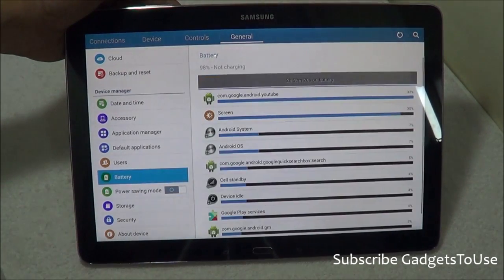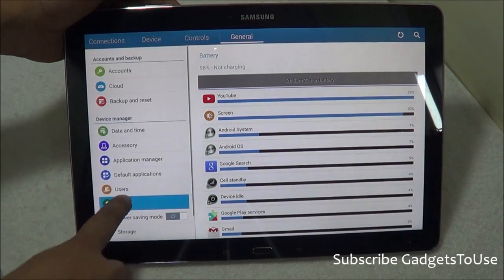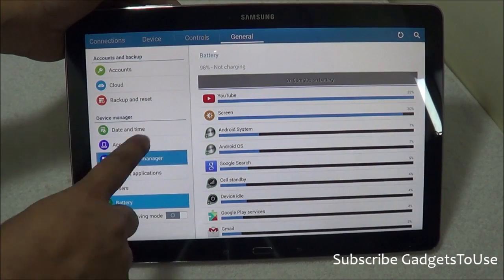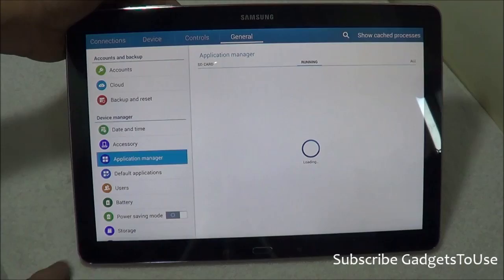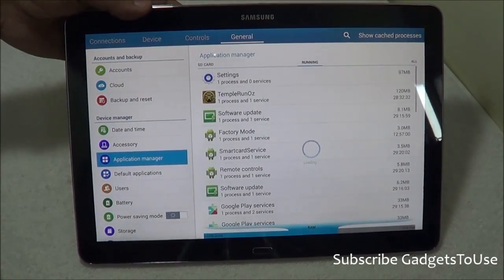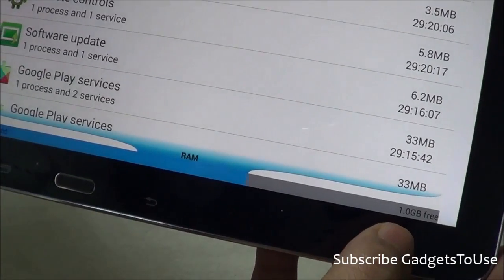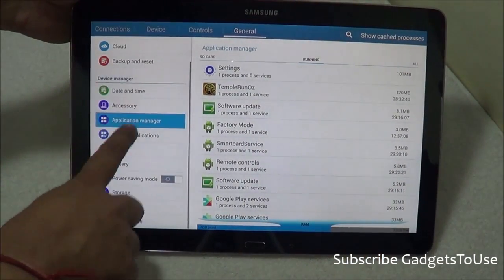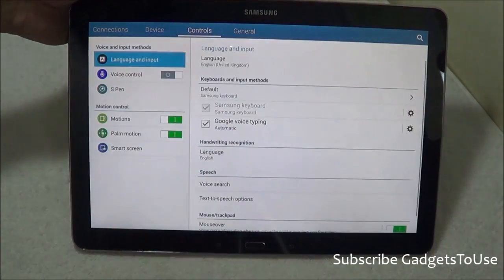When we have the battery options over here, we can see which applications are consuming the battery and how much they're consuming in terms of the overall usage. Under the application manager, we can see the scenario for the RAM. So this device has 3 GB of RAM, and as of now, out of 3 GB, approximately 1 GB of RAM is free, which is not too good, but the device is responsive and there is no lag on the device, which I can notice in the UI. The UI is pretty smooth, there is no problem.